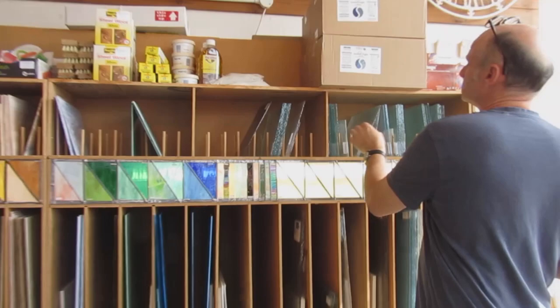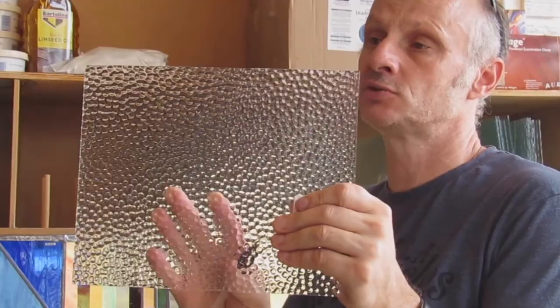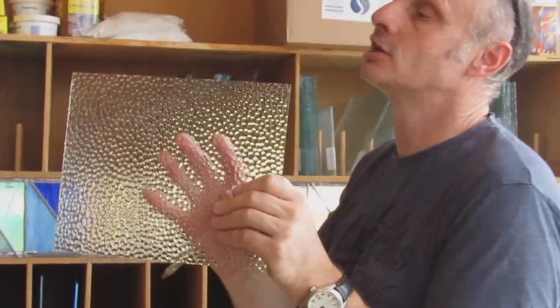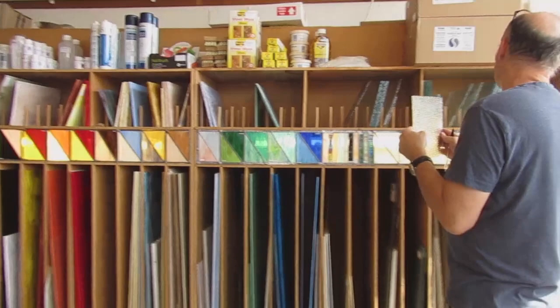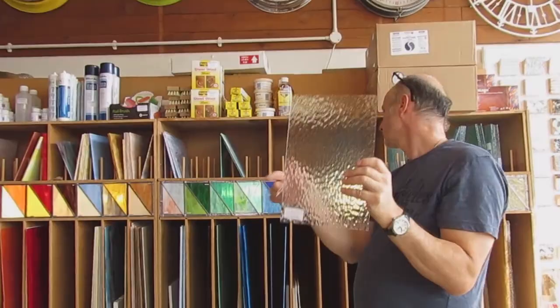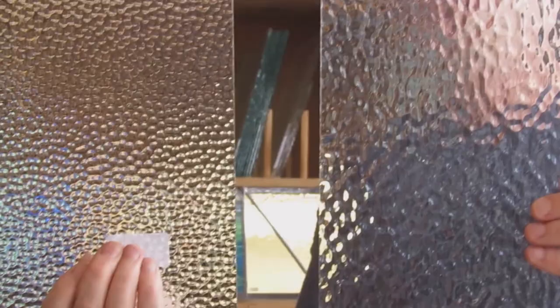This one is a Wismat hammered glass — a very slightly smaller pattern than what you get in the original 1930s windows, but it's the best available for matching up. In comparison, here's a Spectrum hammered glass. The difference is that the Spectrum one is concave and the Wismat one is convex, but you do get both types of hammered glass in old windows in England — mainly the concave ones are more from the 1960s and 70s.